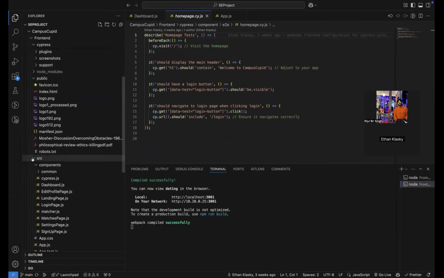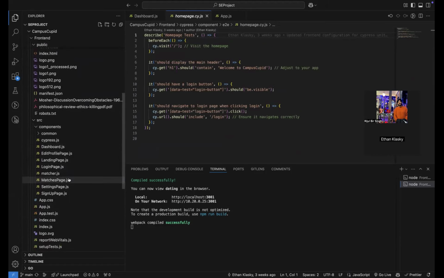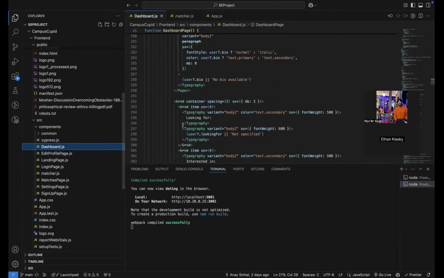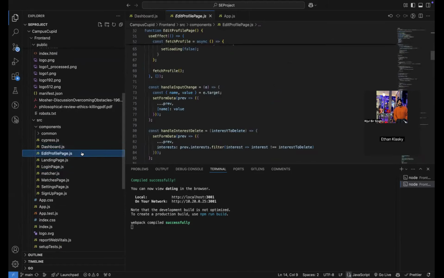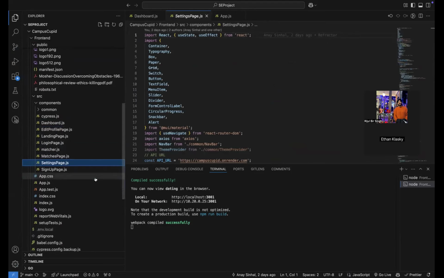Going forward, we have the components folder under src, which has all the JS files. So matchpages.js, matcher.js, and dashboard.js to some extent were created in this sprint, along with editprofilepage.js and settingspage.js. So these are the five new files that we have created in the front end.